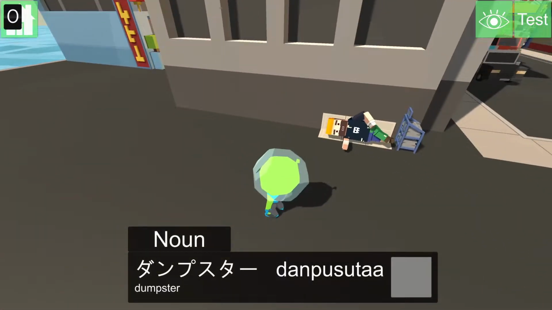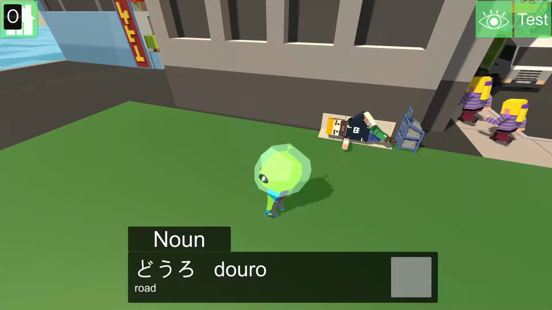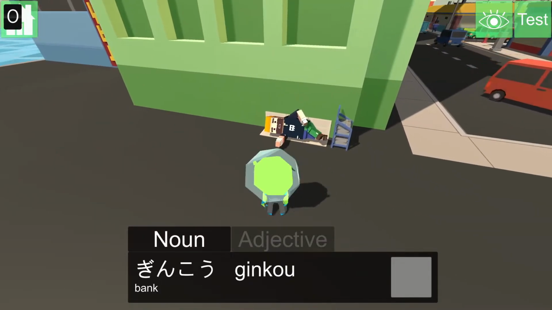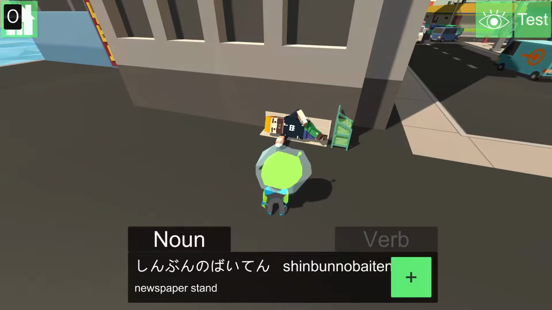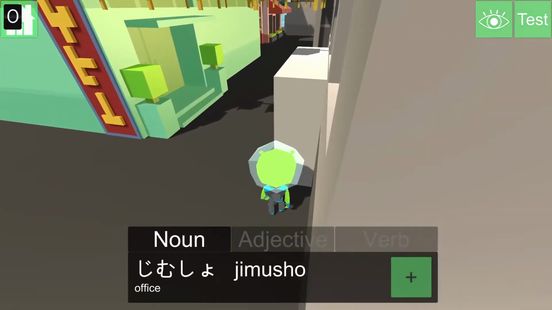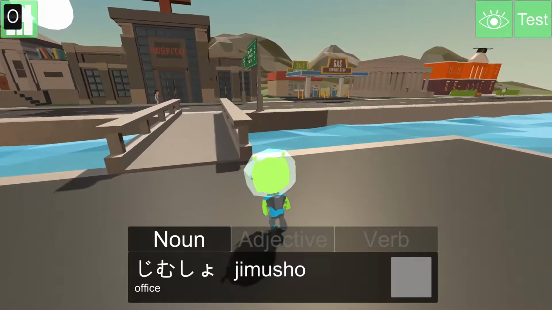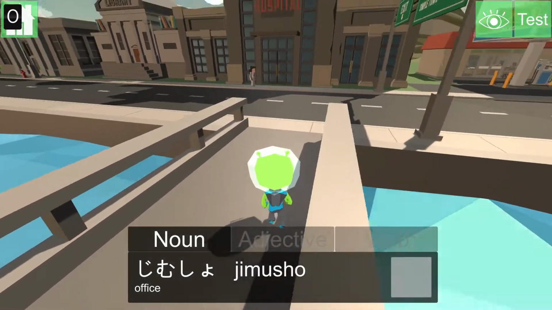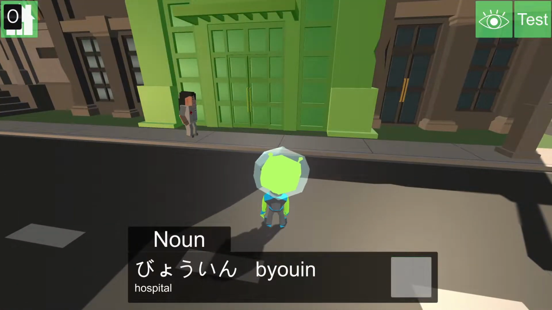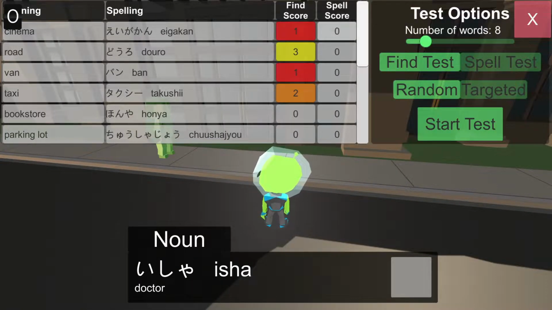Right click and hold to move the camera. Homeless. Oh, come on, man, really? Doro. No. Ginkō. Ginkō. Oh, that's not a bench. That's depressing. Shinbun no baiten. Shinbun no baiten. Jimusho. Jimusho. Byoin. Isha. Isha.